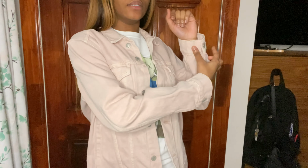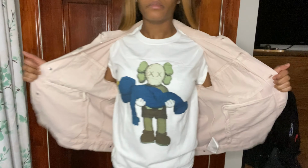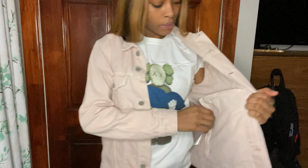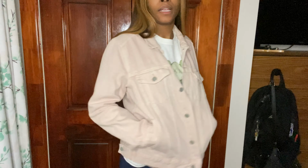The only thing, I'm not gonna lie, about this coat, I don't care about how roomy it is here. I feel like right here, I wish it was like that, you know? But then I thought about it, if I wanna wear a sweater under or something, I need some space to move. But this, once again, has no faults in it, no rips, it's not dirty. I'm still gonna wash this one as well. We got two pockets on the inside. I got pockets here too, and pockets on the outside. I like this one. I really like it, y'all.